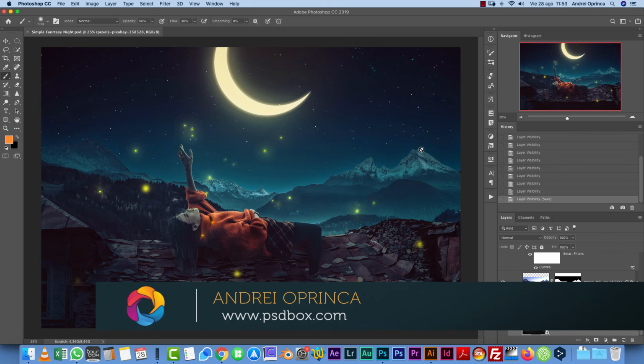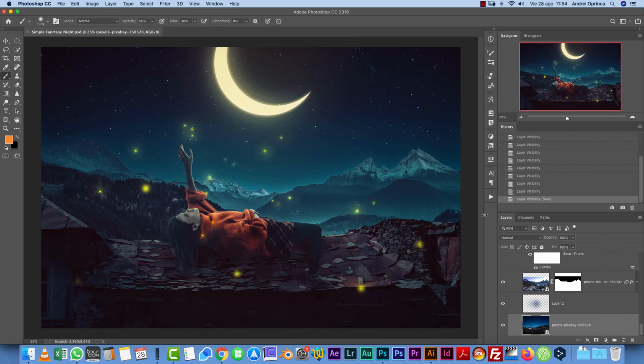Now this is not a really difficult manipulation. What I tried to do is just combine very few images and give it a sort of fantasy or romantic touch, and really make it look more awesome just by using light effects and the moon and all those sort of things that I like to add on my manipulations. So I would say this is an intermediate manipulation in terms of difficulty.